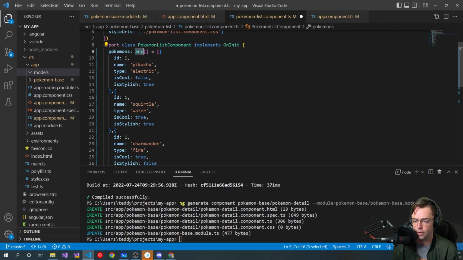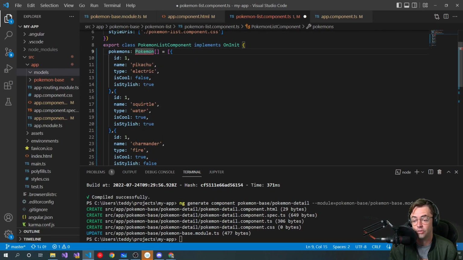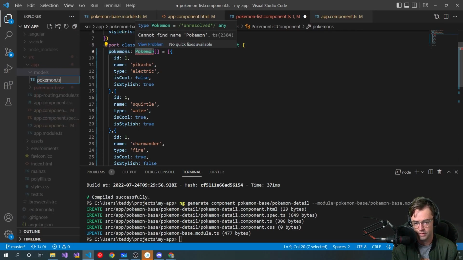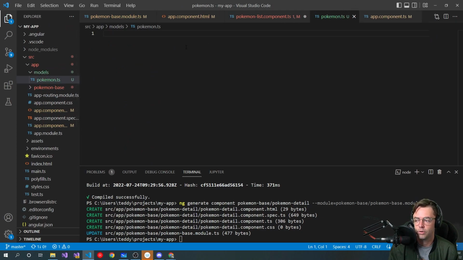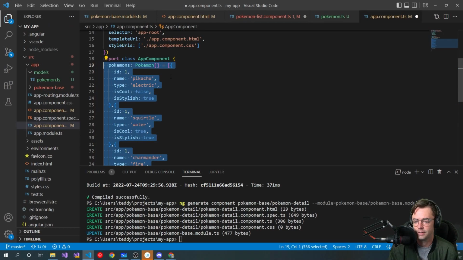But because we're in TypeScript, we have to make our own models. We do that because it's good to have that type checking in case somebody comes in later and tries to change our models. It's not so much now because we are just working on our own personal project, but when you start working in a production environment, all of this stuff is going to help a lot. So we're just going to go in here, go Pokemon TS, and we're going to export the interface out of there.